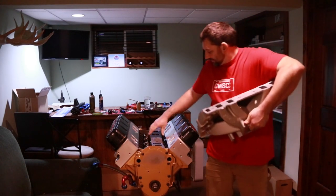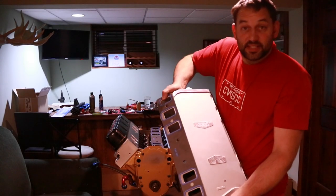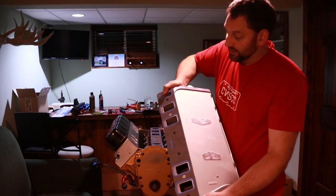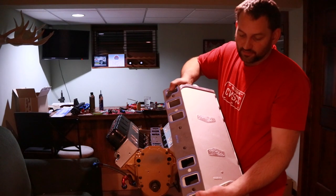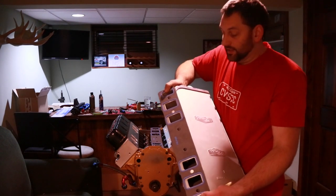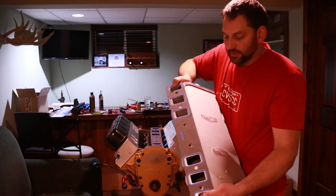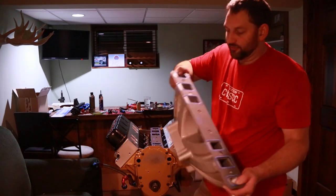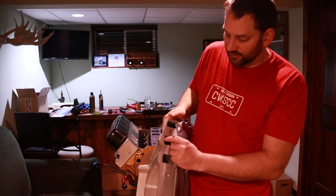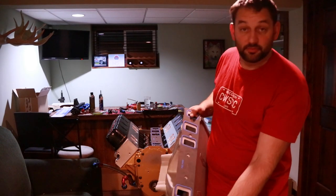In some cases, intakes will come extra small as they're meant to be ported. As you can see here, there's a big difference as far as the gasket to the intake manifold on this particular intake manifold. And the reason for that is the heads and the gasket are a big block Oldsmobile port, and this is a small block manifold. Now, this manifold is cast with the intention of having all that extra material to be able to port out of here to match up to the larger heads.